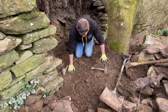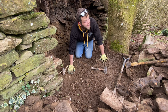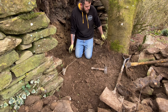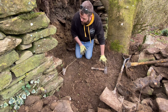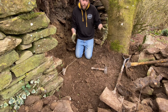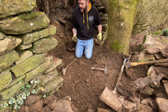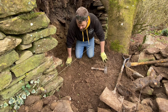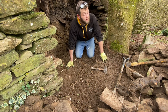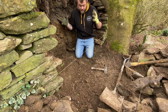So I think with this one especially, we have to go down quite deep, get a few of the bigger stones in. It is just starting to rain, so that's great. So yeah, just literally keep going. I just want to try and get a good base in now, flatten it all off, and then once you get building, it's lovely stone, this. Really good stone. But for a minute, like I said, you need to really dig down, cut all these off, go really wide. Anyway, let's crack on with this foundation. Hopefully this rain stops, and like I say, nice big stones, tails in, lovely jubbly.